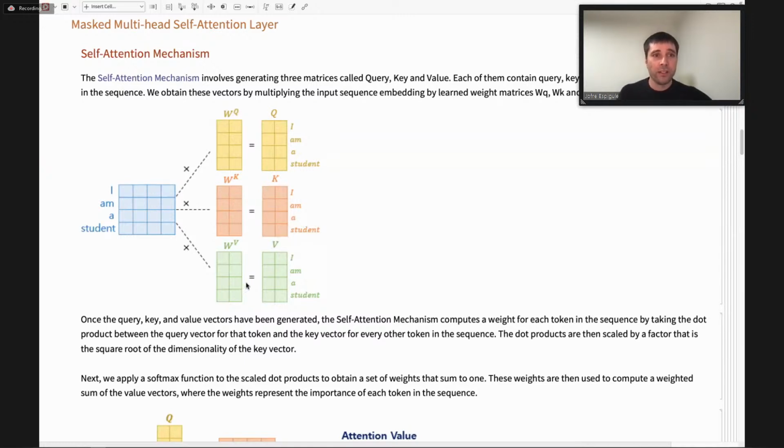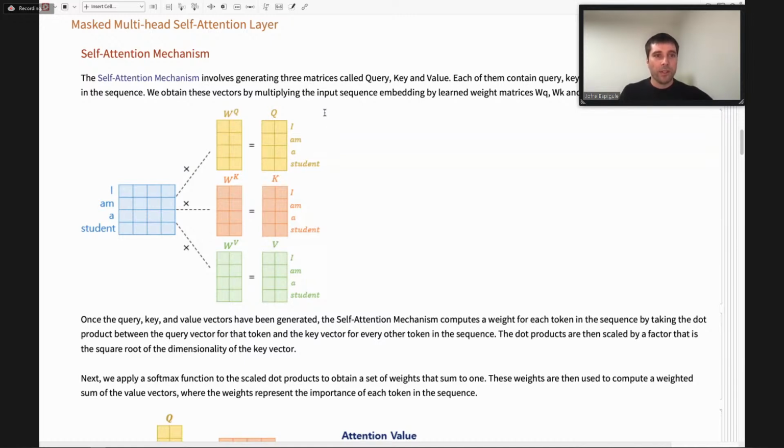The self-attention mechanism involves generating three different matrices called query, key, and value. Each of them contains a query, key, and value vector for each of the tokens in the sequence. In this case, I'm just using this "I am a student" example sequence.